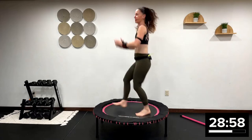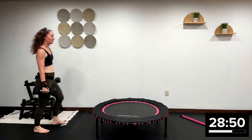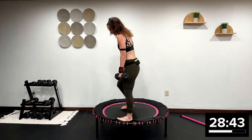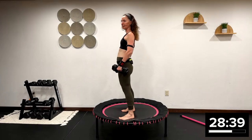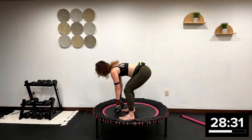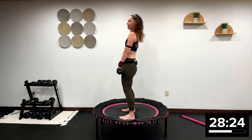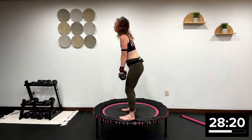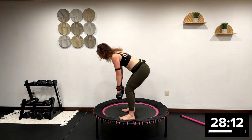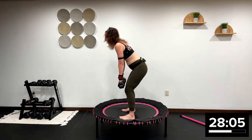Let's grab your heavy weights — for me that's 15. We're going to have five exercises. Start feet hip width apart, shoulders set back down and away from your ears. Let's start with a deadlift. Hinge from your hip. This is heavy weights — I want it more slow and controlled. There's nothing like a good deadlift. You can decrease the range of motion if you have back issues — come to the top of the kneecap. If your hips allow, go ahead and come down a little bit further.